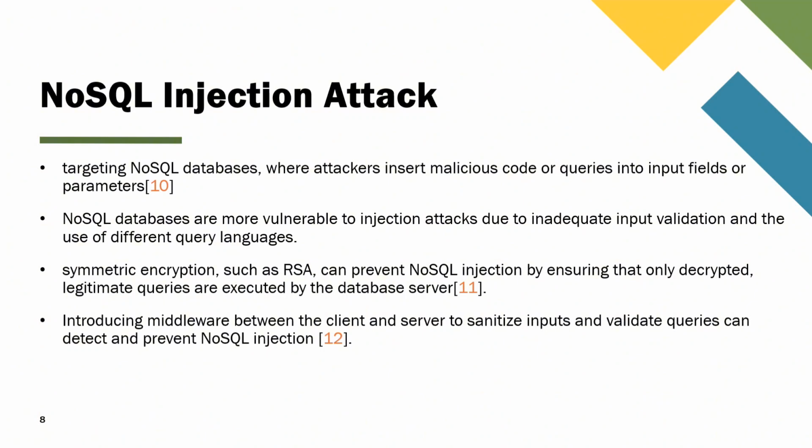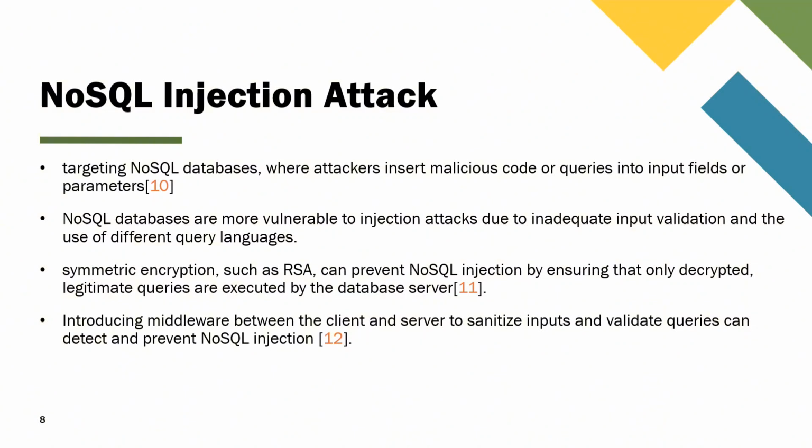Previous work has also been done regarding these, like symmetric encryption such as RSA, which can prevent NoSQL injection by ensuring that only decrypted legitimate queries are executed at the database server. We can also introduce middlewares between the clients and the servers, which can sanitize the inputs and validate the queries at runtime effectively.